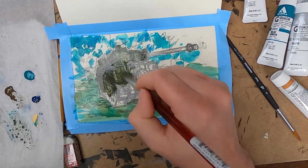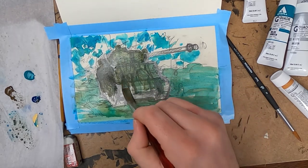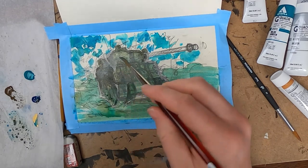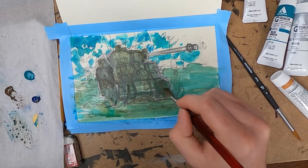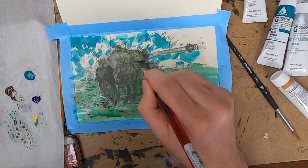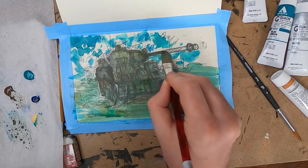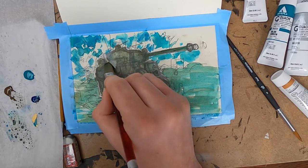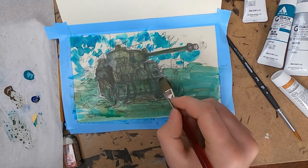So here I'm just laying down some base colors. Sorry for the bit of the reflection. I was not really paying attention to that. You can see that I am not being careful with my strokes at all, which is a nice change from my kind of obsessive inking, and just trying to lay things down nice and easy, and trying to have a good time while I do it. And one nice thing about acrylic gouache is it really does act like watercolor when it's wet. It works great with water.